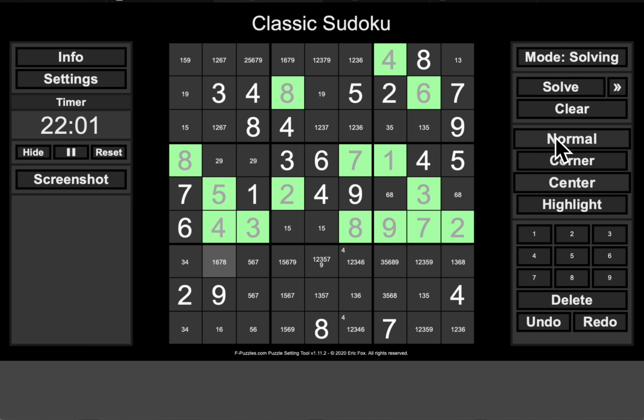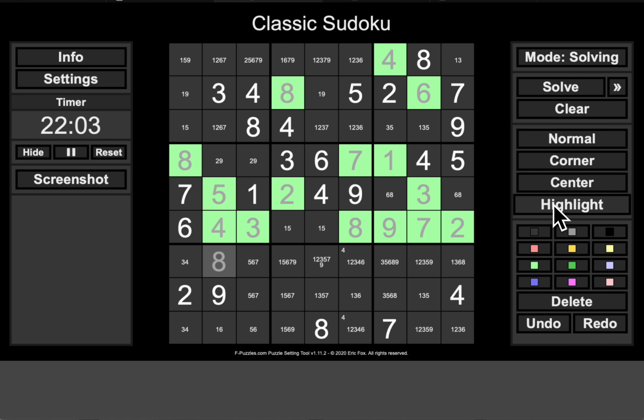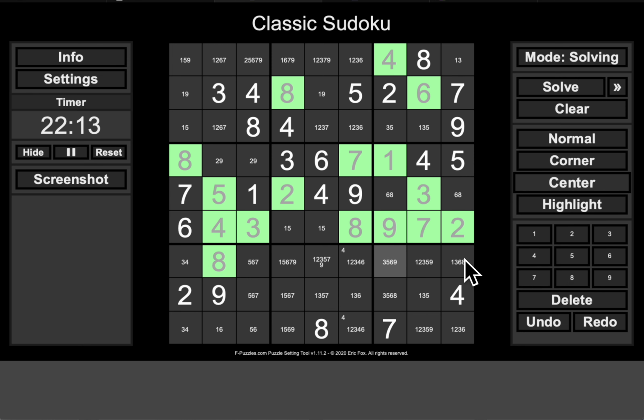So 8 in box 7 is there. That's not 8, that's not 8. Well, that forces an 8 in column 9. It has to go here. That's 6.